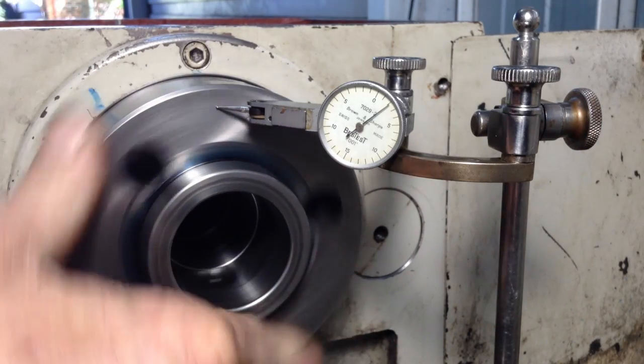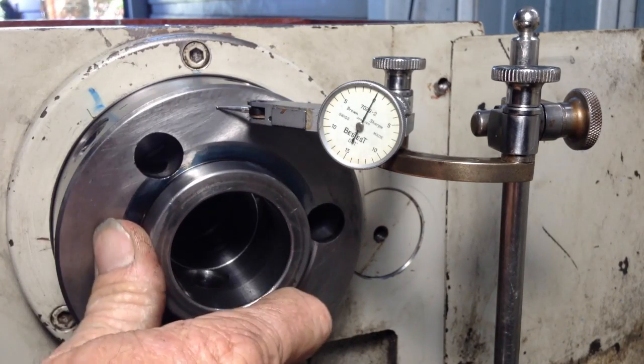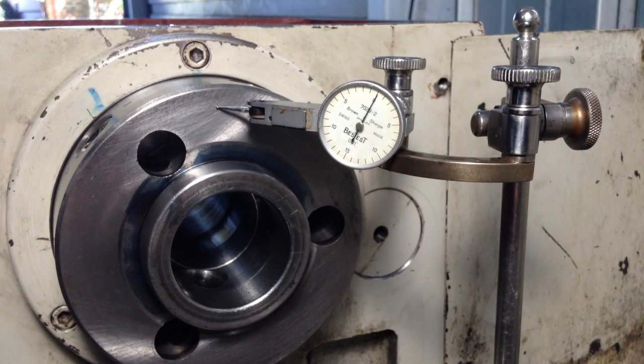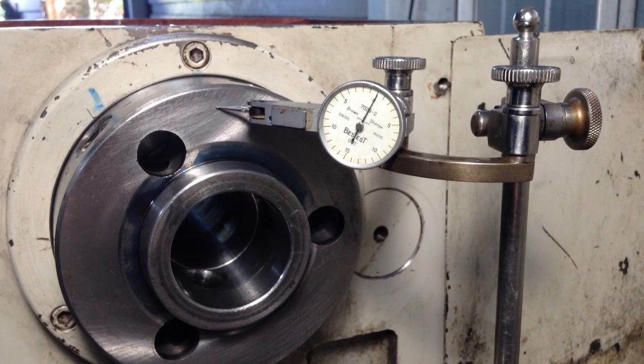We'll go back the other way. Okay, we've got 4/1000ths of an inch end float. Now, generally, with taper roller bearings of around this size and smaller and bigger, that's a pretty normal range to be in if it was in a transmission. But this is in a headstock, so it's not acceptable. So we have to bring that to zero.